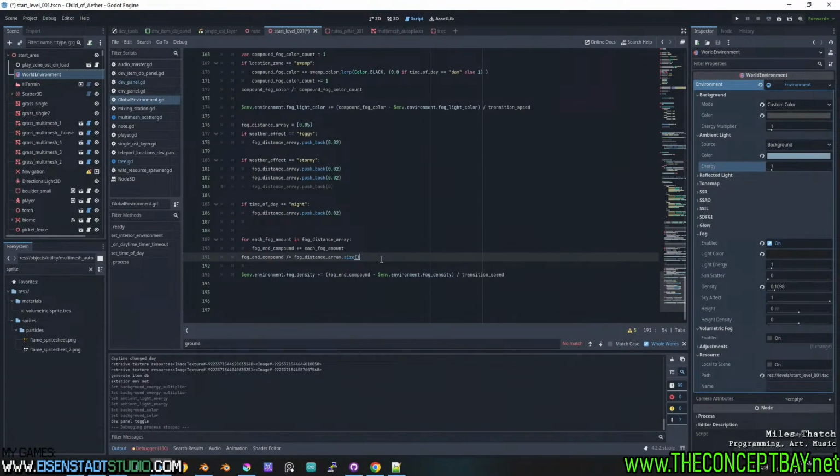It would certainly be cool if you can have multiple fogs. Like quite literally, multiple fogs. You have your standard fog for the day and night cycle. If you want it to be a special type of night, a very dark night, then you just add a second fog. And it compounds with the first one. We can't have multiple environment nodes. We can have a second volumetric fog, but that's performance heavy.